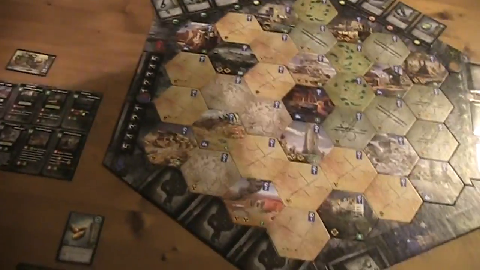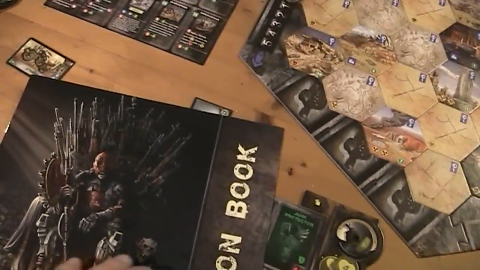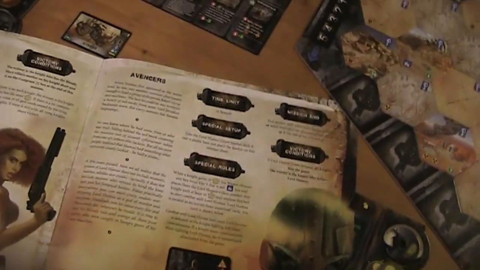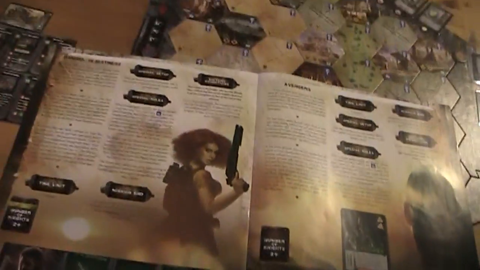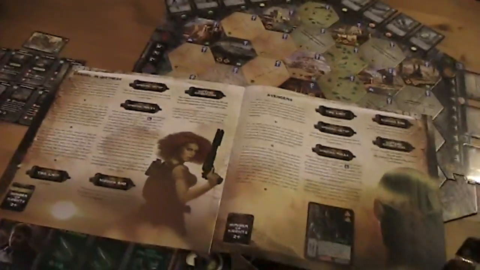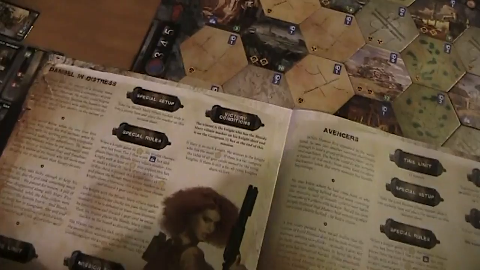Okay, so what's the goal of the game? Well, here we have a mission book, and the game comes with 5 missions. And you might say, that's not much. But from what I can see now, these missions are really, really different. Other games might give you, I don't know, 10 or 15 missions or so, but all are more or less the same. These are not.